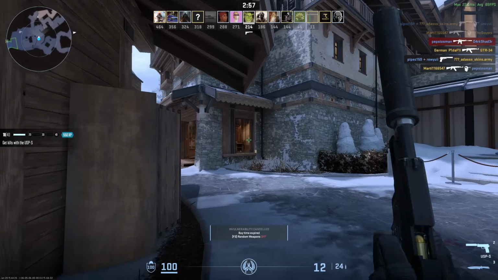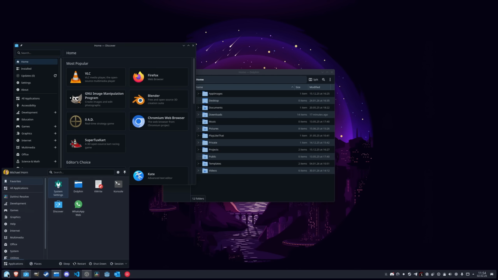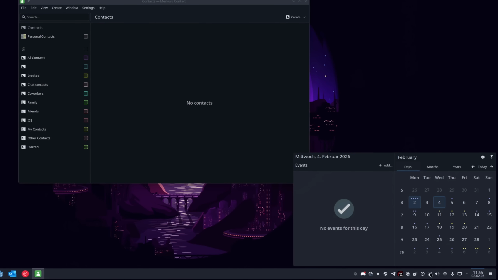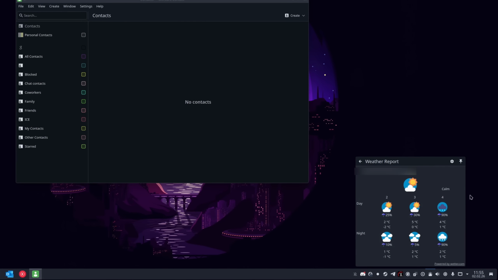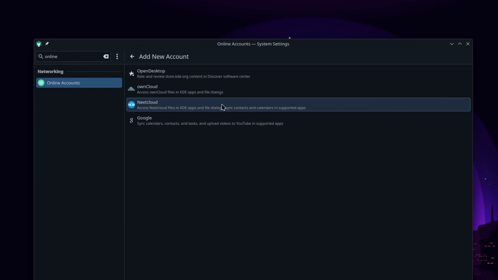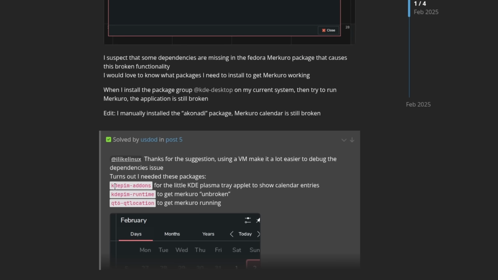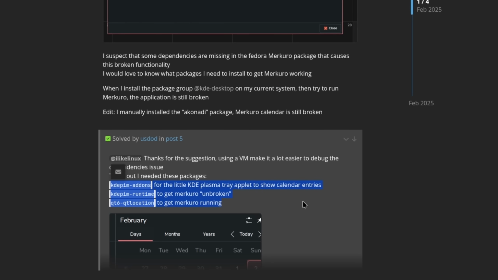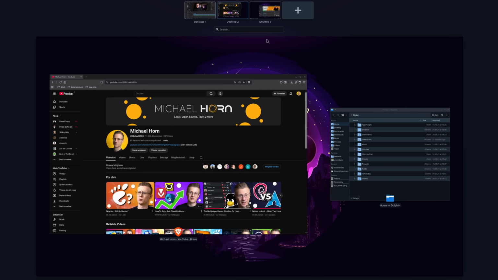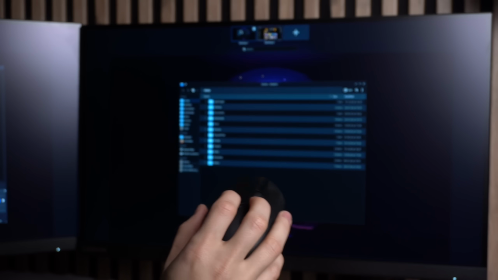On KDE Plasma, I now get smoother gameplay, overall higher FPS, my scan-out problems with stuttery OBS recordings on my external screens is gone, and I get to mess with my desktop again, since Plasma is just not GNOME in terms of integrations. There are just no sophisticated online accounts that synchronize everything across applications. Depending on the distro, like Fedora for example, you even have to install additional dependencies for some programs to get a somewhat working experience. I'm missing out on my beloved workspace workflow, because Plasma does not allow me to use my scroll wheel to switch between desktops, and there is no easy fix for that.